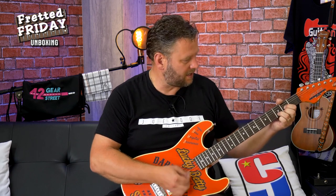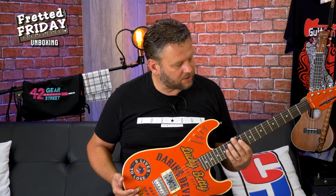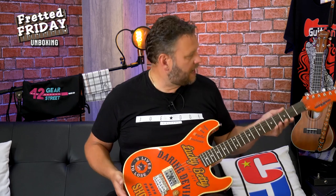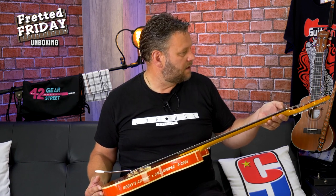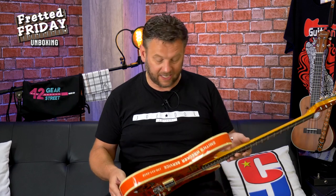But one thing I can tell you straight away is it's nicely set up. I would suggest that the action at the 12th fret is around a millimeter and a half. It's a 22 fret. And let me see. Yes, this feels like some sort of composite bone style nut, but we will check out in the specs exactly what that is. And it's just a nice feeling instrument.